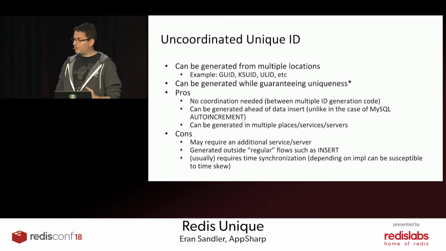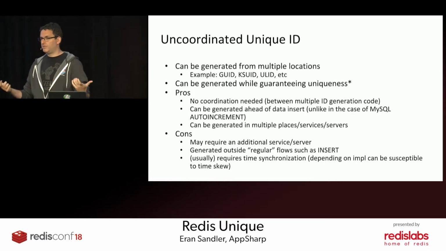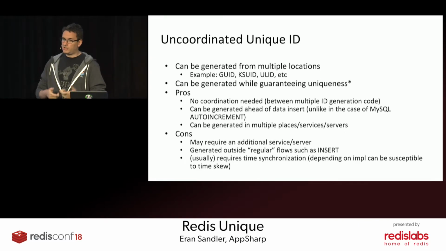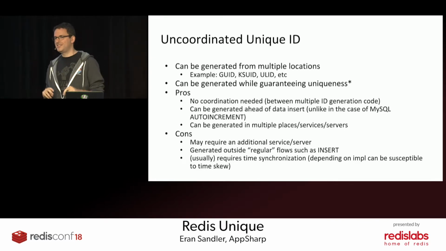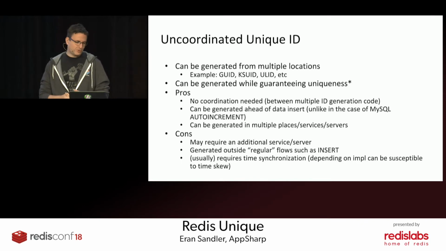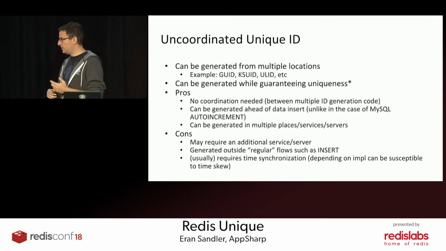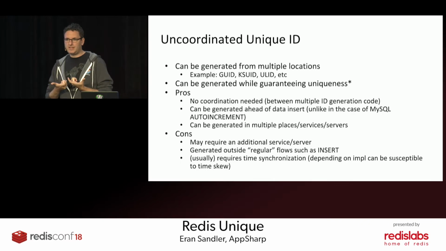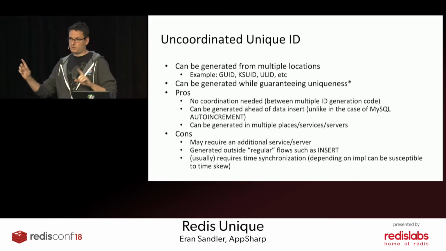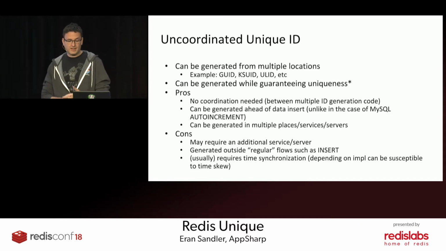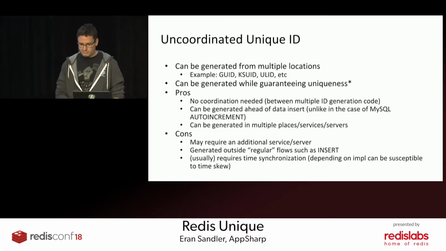To some, it might be a problem generating it outside of, saving the information. On the other hand, you don't waste your IDs because you usually have enough of those. And most of them, and we'll see an example later, are usually time-based. So there is some component of time inside the ID, and that means that if you want to protect yourself from time skewing, because servers are not synced in time, you need to make sure that they are.